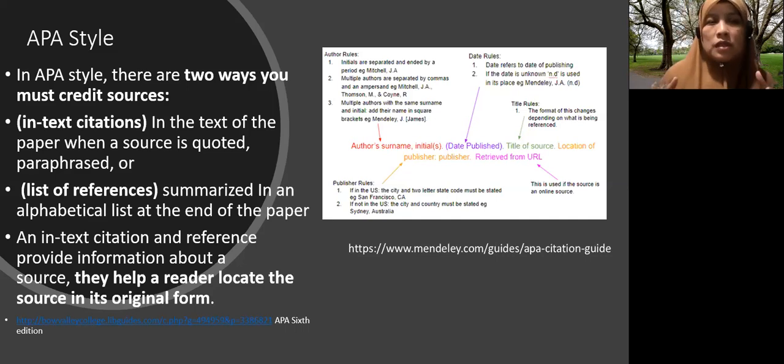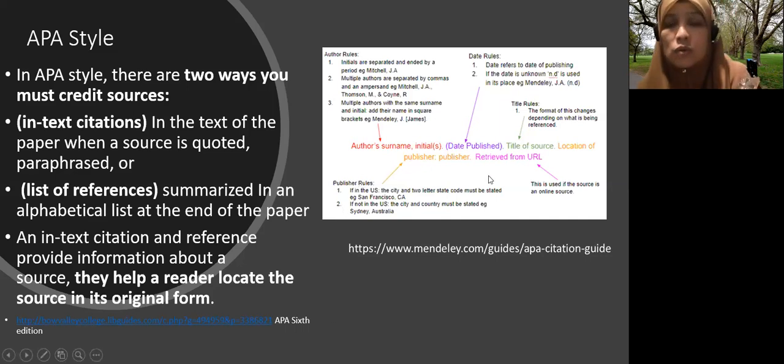Some APA style in-text citations say that you can put pages, some do not like pages, so the citation is without pages. So don't be surprised. These are styles, and you can look at how the citation is made.